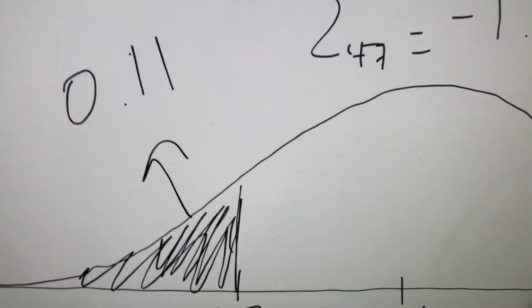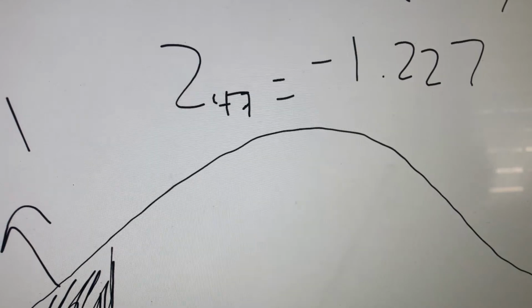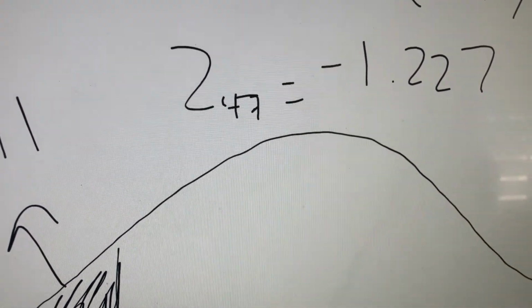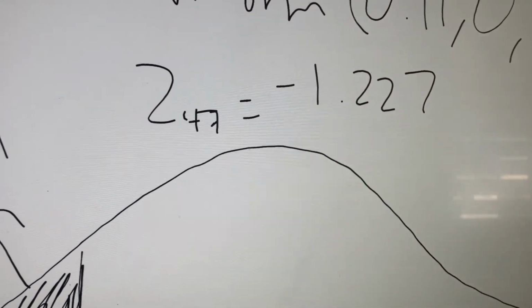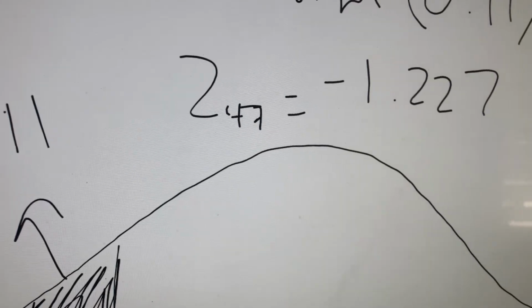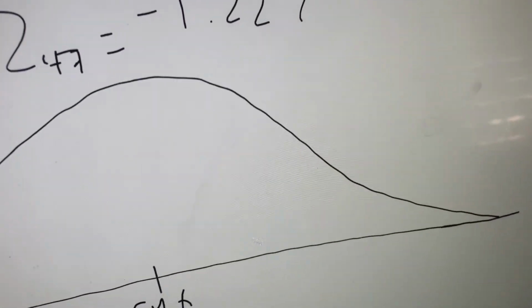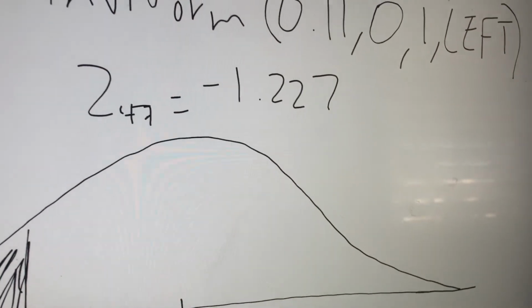Since it's negative 1.227, and the standard deviation is 1 on a normal graph with the mean of 0, this means Obama's age is about 1.25 standard deviations less than the mean. Once you find the standard deviation, you'll see that seems accurate. Now I'm going to erase this so I have a little more space.